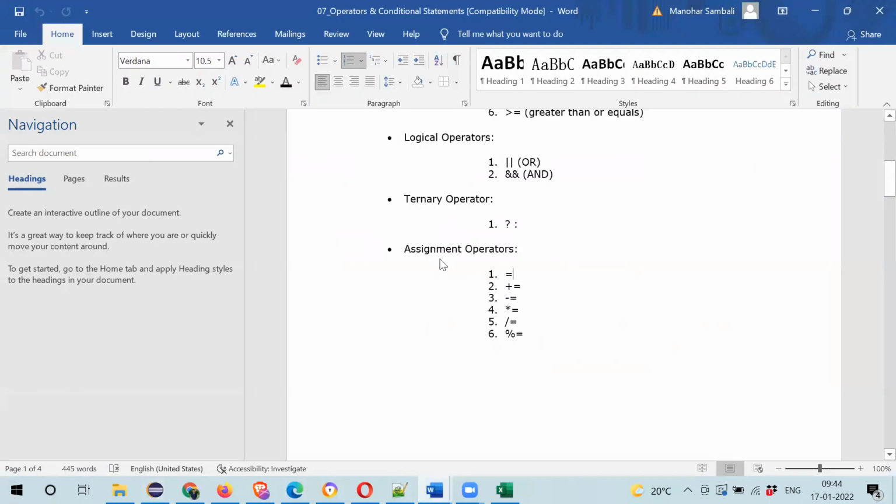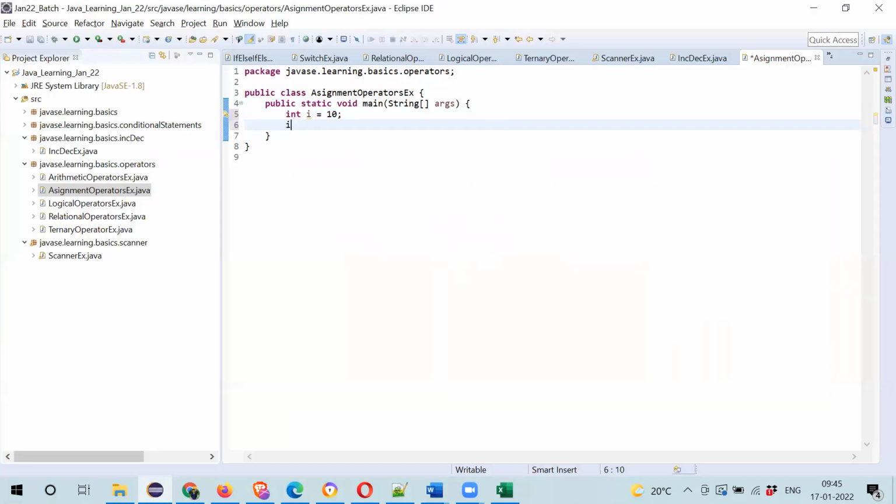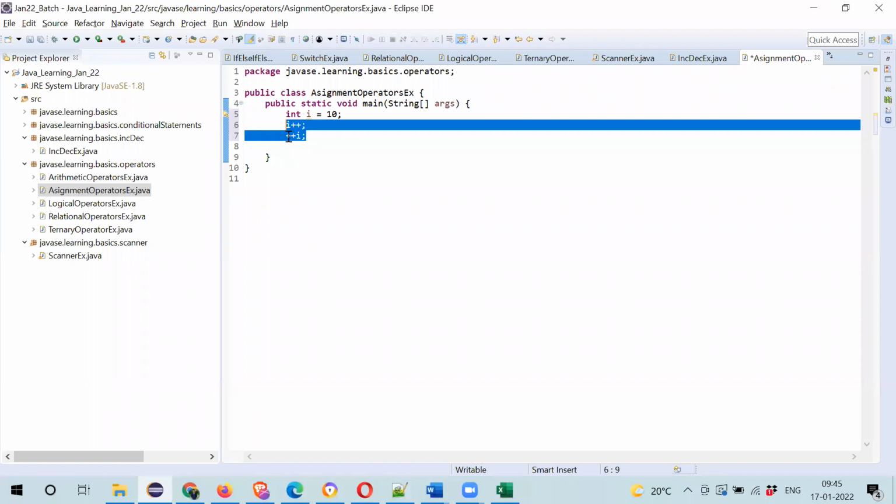Now, what is plus equals to? Let's say if you wanted to increment i by 1, what will you do? i plus plus in a single line or plus plus i. Both will work fine in a normal statement. These two are normal statements, right? We are not using the i value anywhere, not in a System.out.println or if condition or while condition. We are just simply putting i plus plus or plus plus i. Both will work in the same fashion.